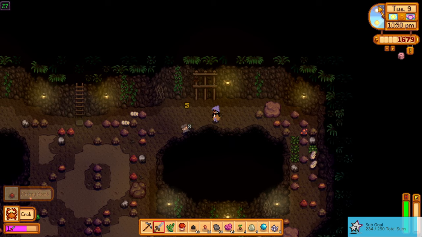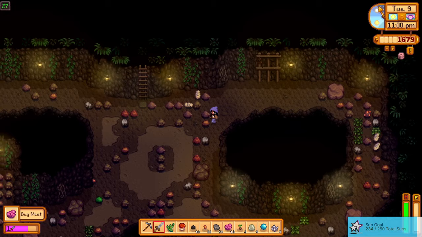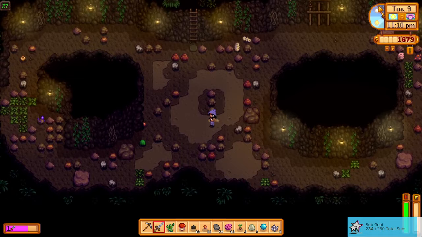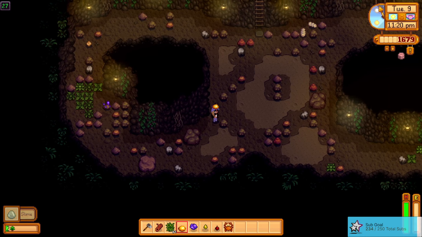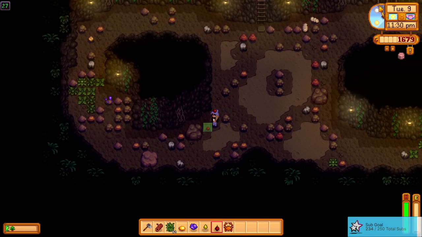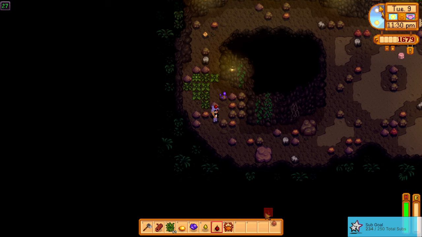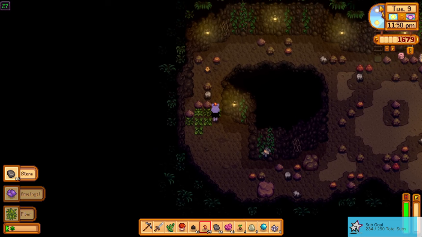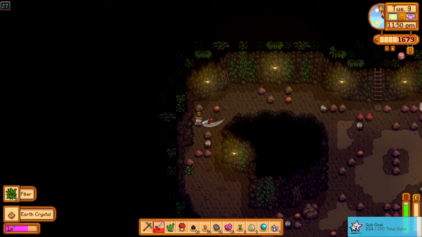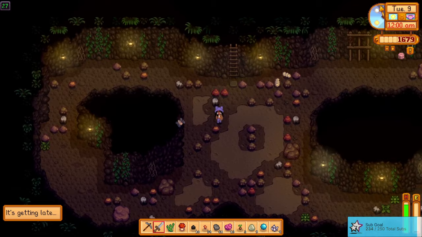Dang, nobody's gonna give me a ladder. Dang. Do I have a bomb? Oh, I have a bomb. Where should I place it? The most rocks is over here by this amethyst. Ooh, can I just like... Oh, dang, that sucked. Oh, I didn't see this earth crystal right here. Another day where we have to abandon the mines. Ooh, kill this. Dang.